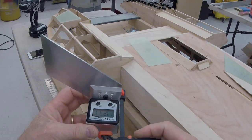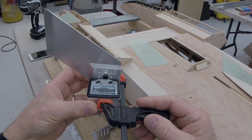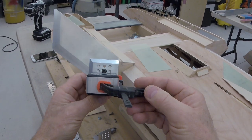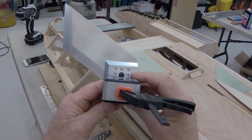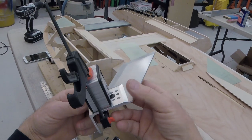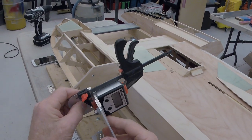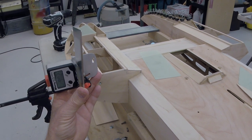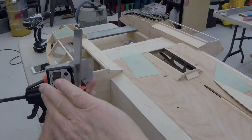I don't want to hold it, fiddle with it, and play with it. So we're going to clamp it. Eventually, we're going to clamp it. I want to be pretty straight with that bracket. Okay. And let me see, what am I doing? Okay, so now I have this guy ready to go, right? I'm zeroed here. I'm clamped on the bracket.